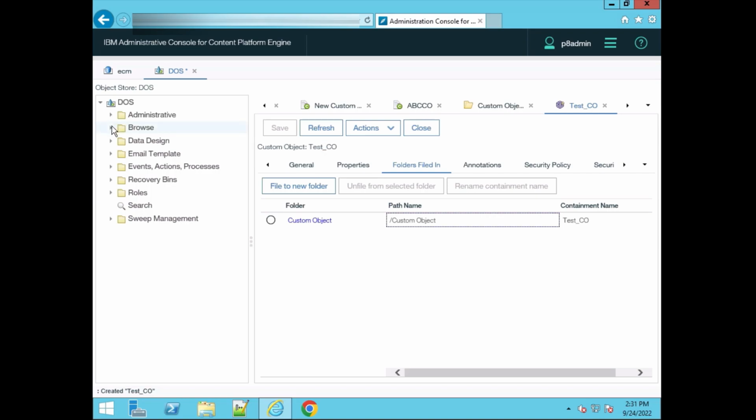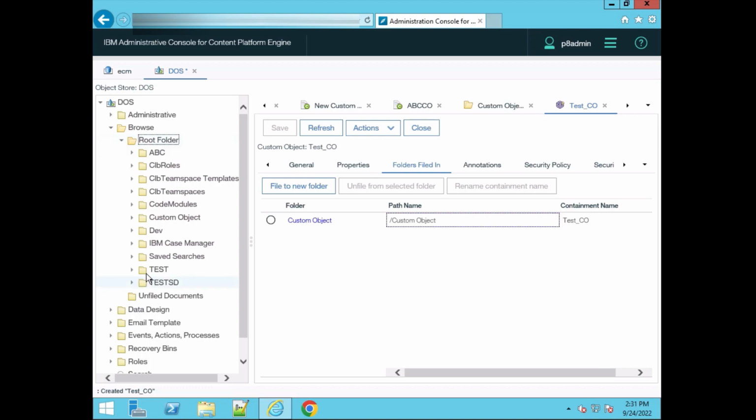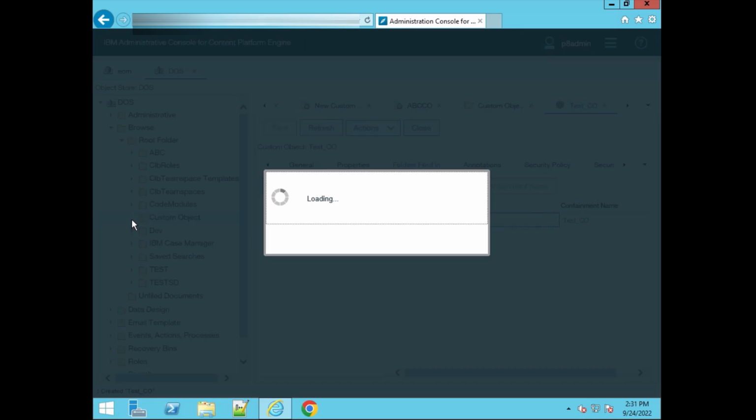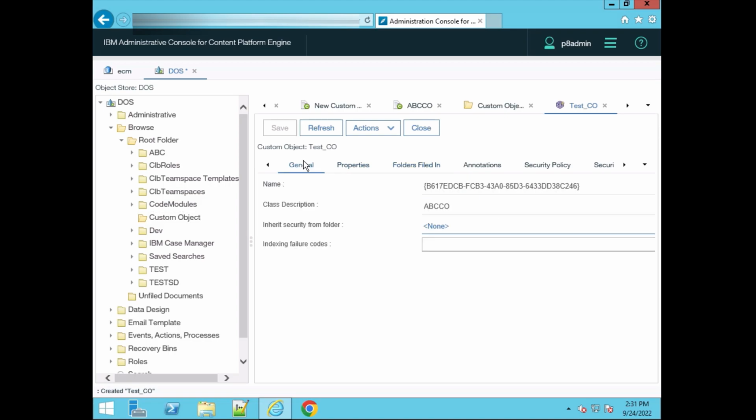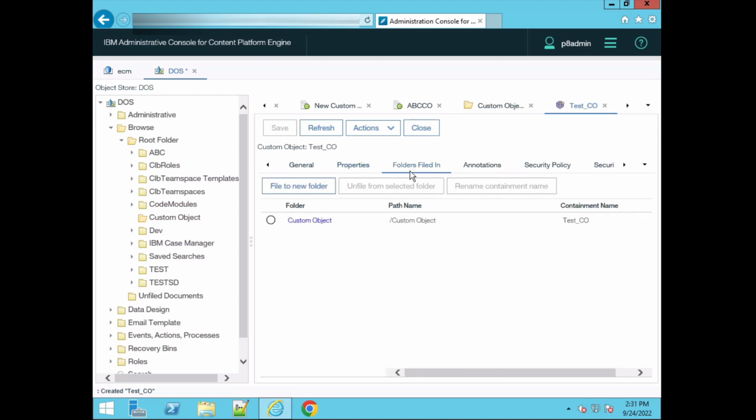So if I'm going to browse this root, here I have created one folder, custom object. So just expand this, and if you expand and click on journal, you will see this folder's details, but there are no custom object details shown.